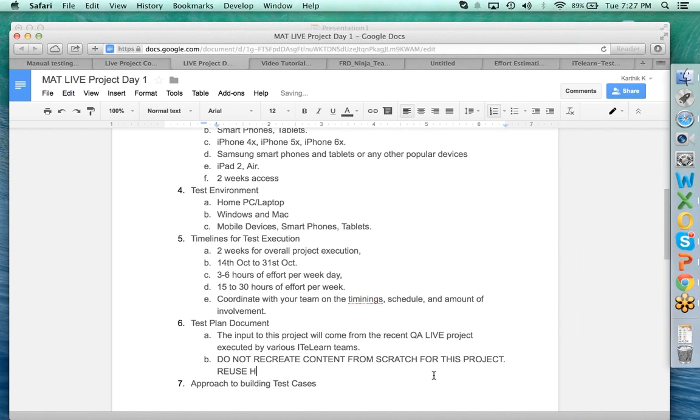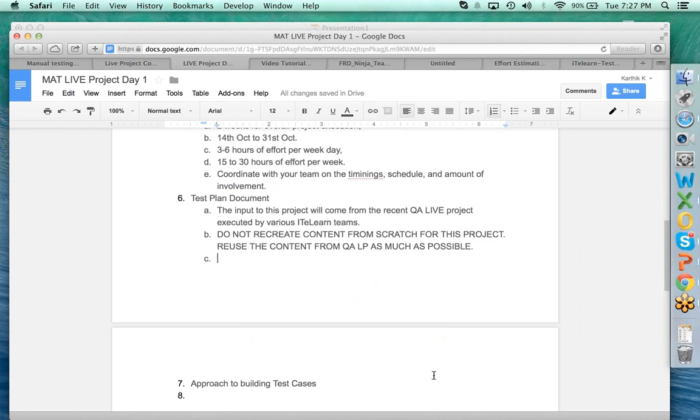Reuse the content from our QA live project as much as possible. So please make sure that you focus on reusing what is already there rather than recreating everything from scratch, including the test planning, including the test cases, and so on.